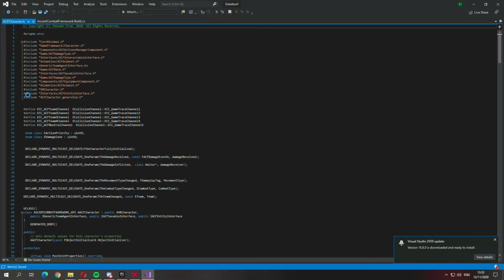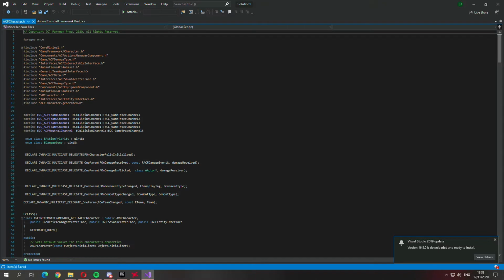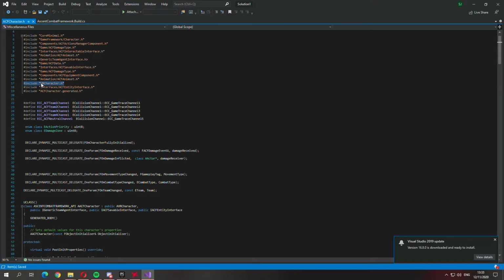In your character, all you have to do is add this: include VRCharacter.h, which is the header file of the VRCharacter. Header files are where your variables, your structs, where your character is being defined. So this is where the definition of VRCharacter is. So you include the header file of VRCharacter in here.